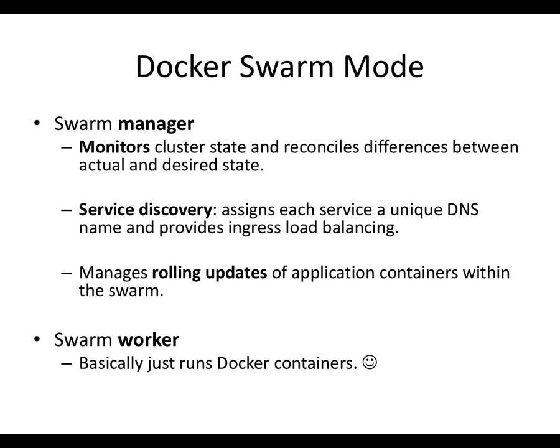And then finally, we can use Docker Swarm to perform rolling updates of our applications. If I have a currently deployed application in my cluster and I want to upgrade it with a new version, I can tell Docker Swarm that I want to update my application to the new version, and Docker Swarm will automatically go out and roll out my new software update to the worker nodes within the cluster. And we'll do that tonight as part of our hands-on exercise.